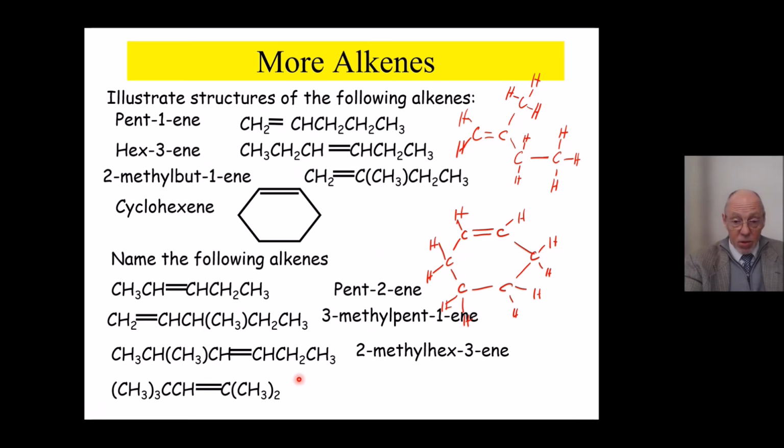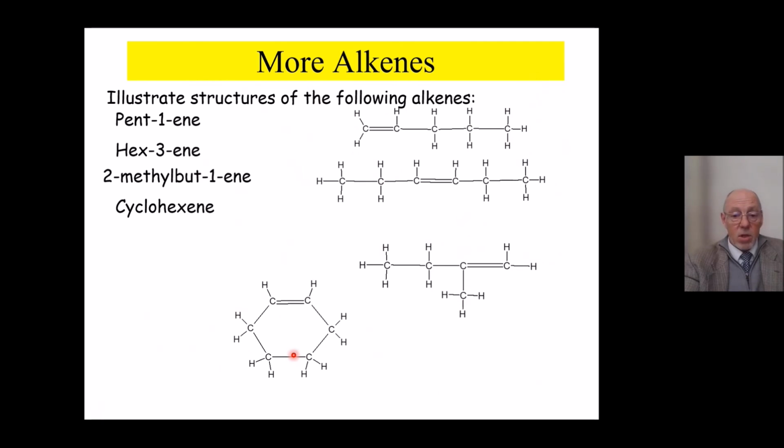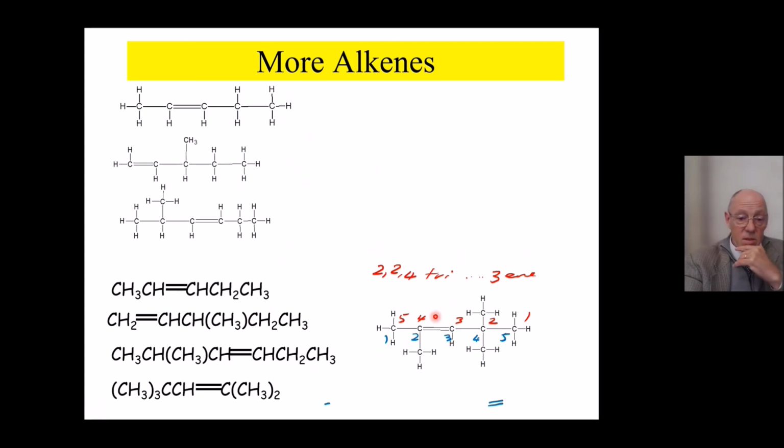You wouldn't start numbering at this side and call it 1, 2, 3, 4, 5 methyl, because you must number it so that the numbers are as small as possible. Then this 2,2,4-trimethylpent-2-ene. Now, if you struggled with that one, let's have a look at it in a bit more detail. It's actually drawn out, for all the others, drawn out nicely using ChemSketch, and here's this very last one.